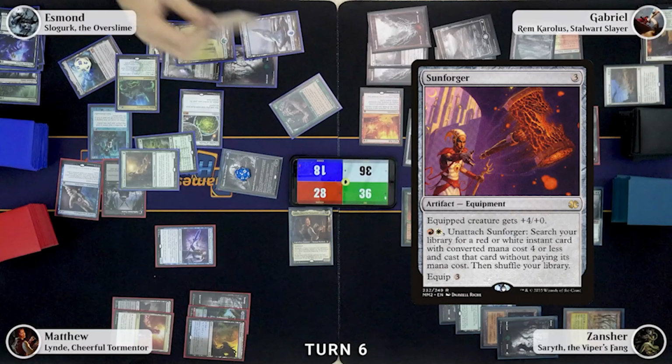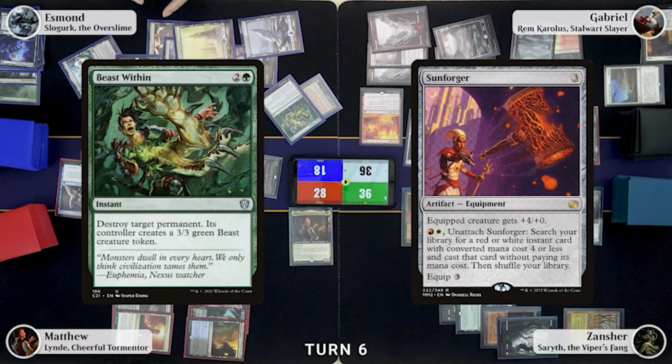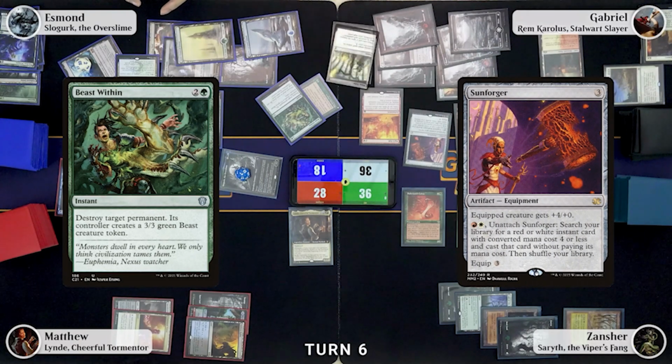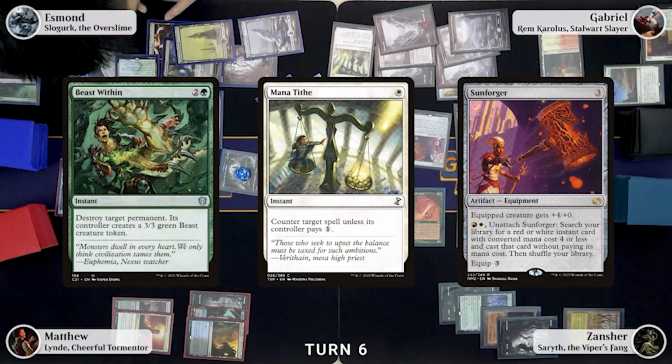And then I'll cast Beast Within, targeting your Sunforger. Right, I'll respond. I'll tap one plane. Sure. Mana type! Mana type. Yeah! Nobody expects the mana type.